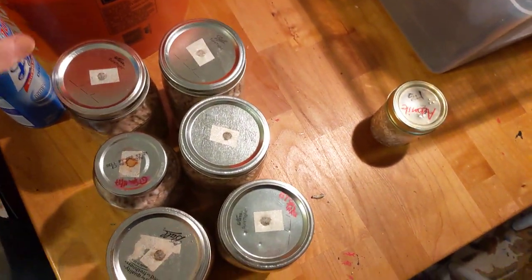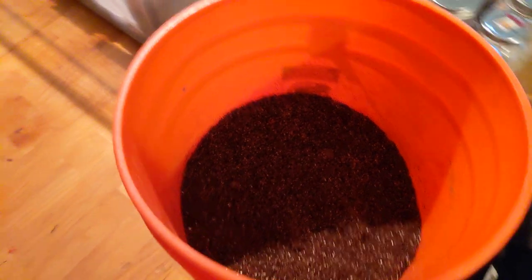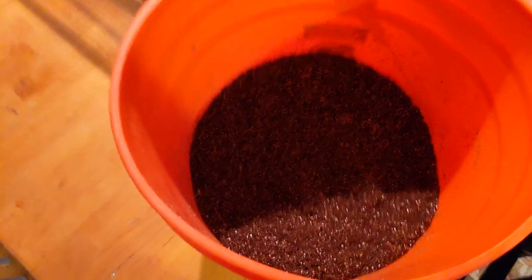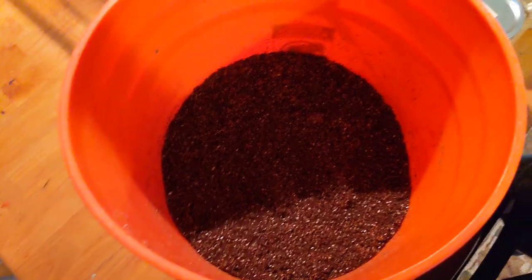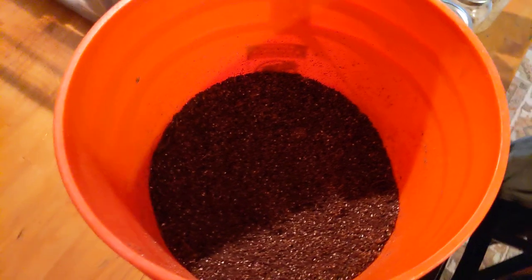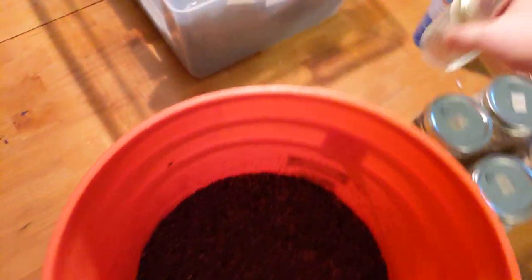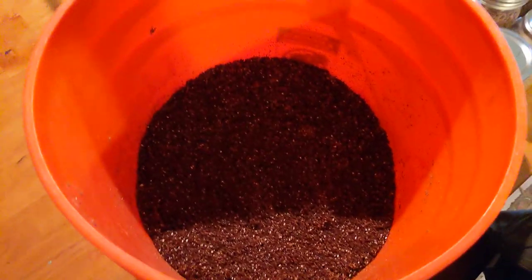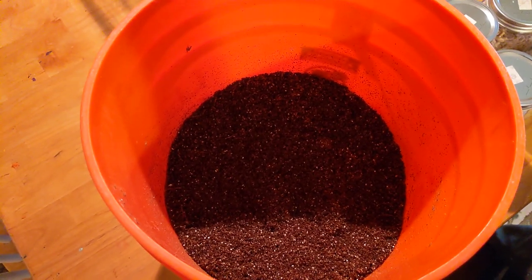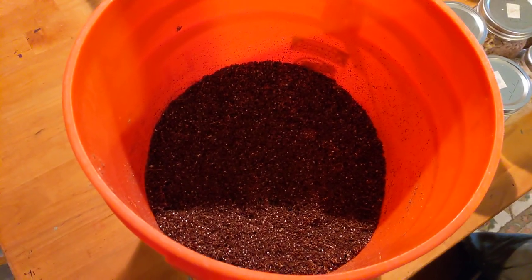Once you've got your spawn together, start producing your bulk substrate. I've already premixed mine here — my bulk substrate is a 650 gram brick of coconut coir, which you can get at virtually any pet store or on Amazon, combined with four to six cups of vermiculite per 650 gram brick. Then I put in about two quarts of water with a tablespoon of azomite mixed in. The azomite buffers the pH to a level very favorable for the fungus and in my experience wards off a great deal of contamination — I haven't had to deal with trich at all in any of my tubs.